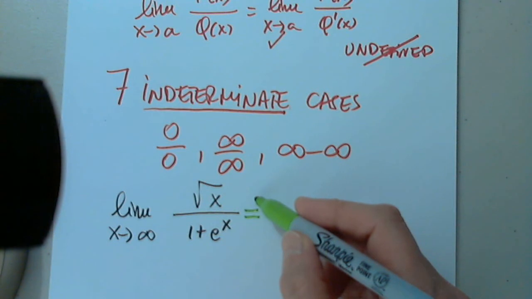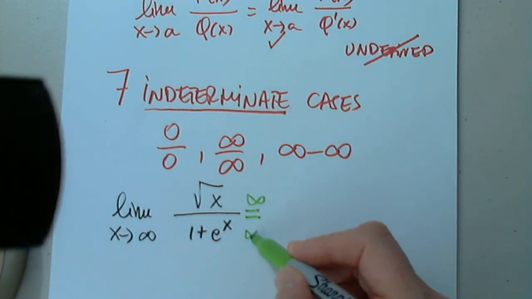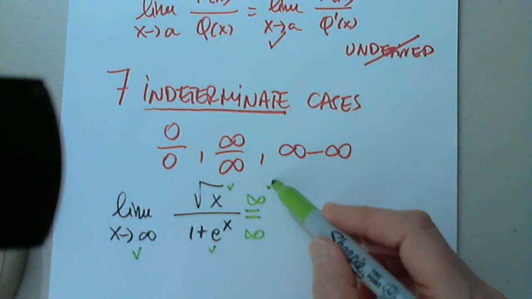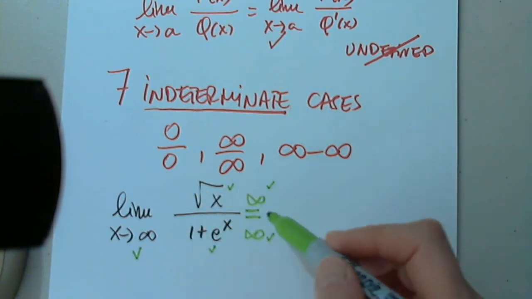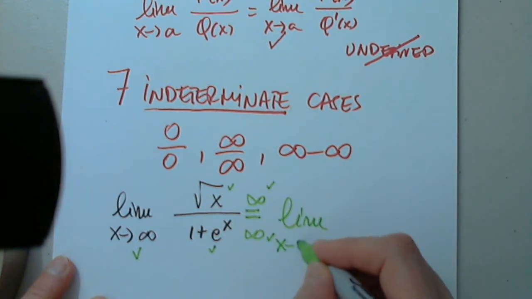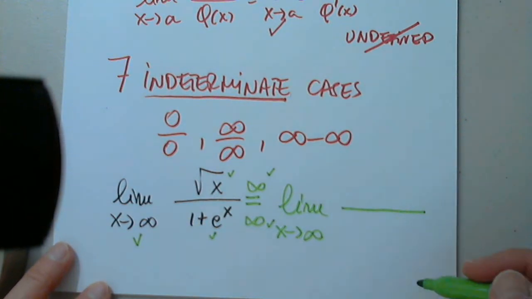Is the numerator going to infinity? Excellent. Also infinity? Excellent. So I have the limit. These are differentiable functions. I have 0 over 0. It's a ratio. I have infinity over infinity. It's a ratio. So I'm applying L'Hopital's rule. Can anyone give us the derivative of the numerator and the derivative of the denominator?